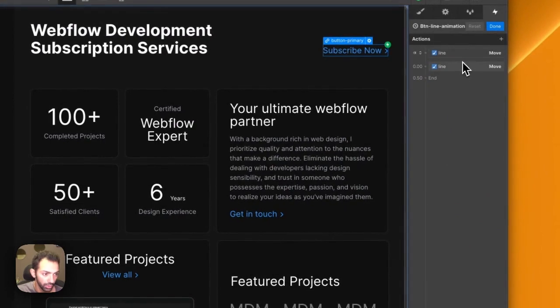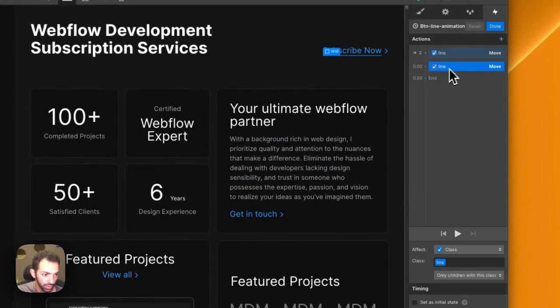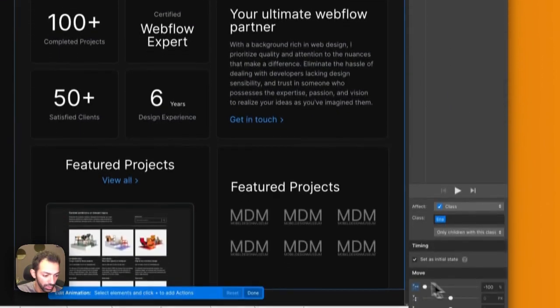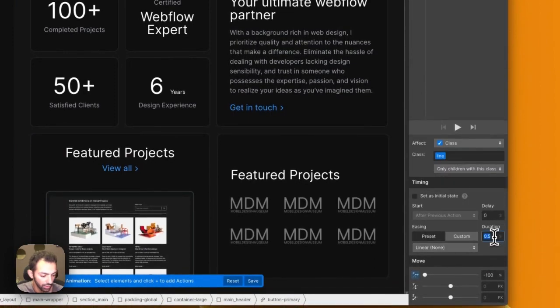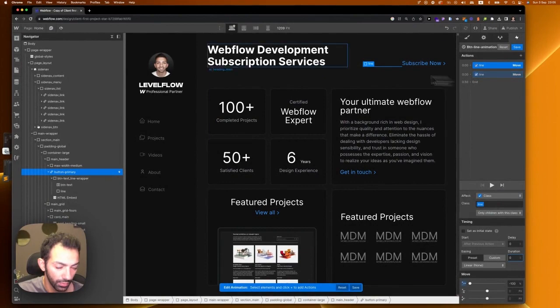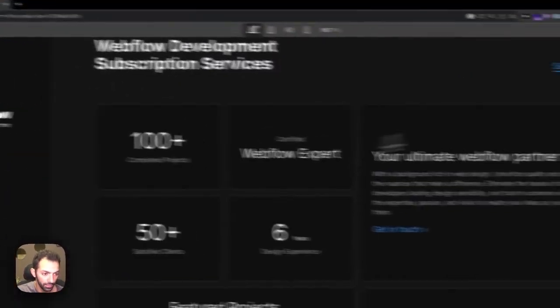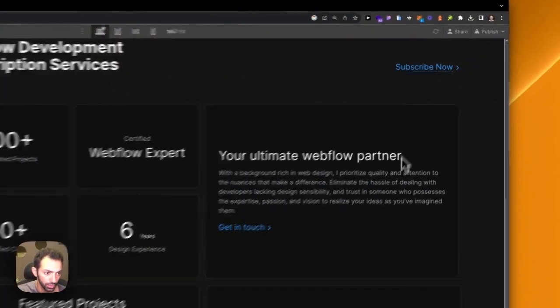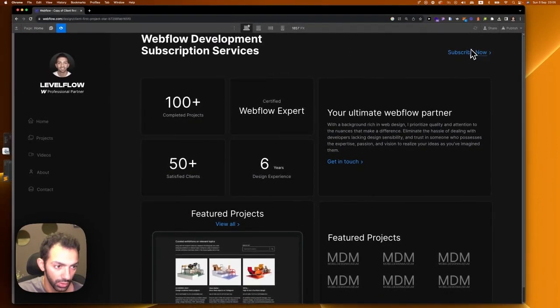So what I want to do is make sure that this is starting from here. So maybe instead of this being initial state, I can set it to be a duration of 0, so that it's always starting from this side. Whenever I just hover in, it comes in from this side. Okay, so this is doing good.